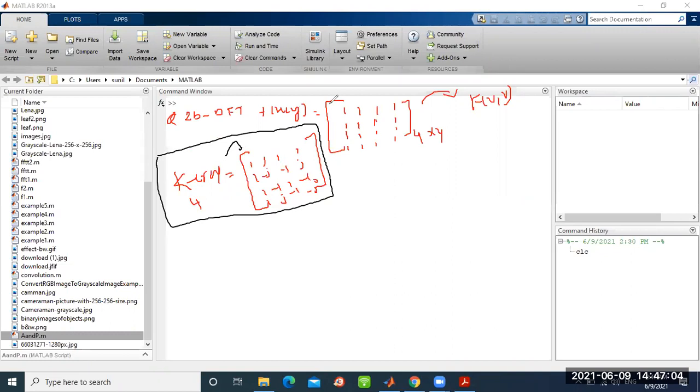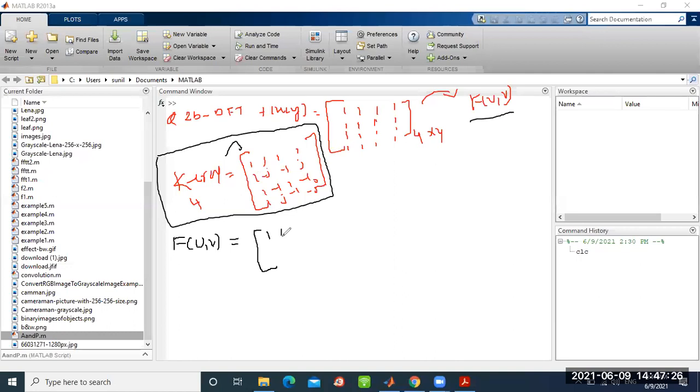And this is the image, okay, given in 4 dimension. Then what you have to find? I have to find the frequency domain f of uv. So we know the formula. So what is f of uv? Now to calculate f of uv with the help of base function, what is the formula? So I can use like this kernel value.